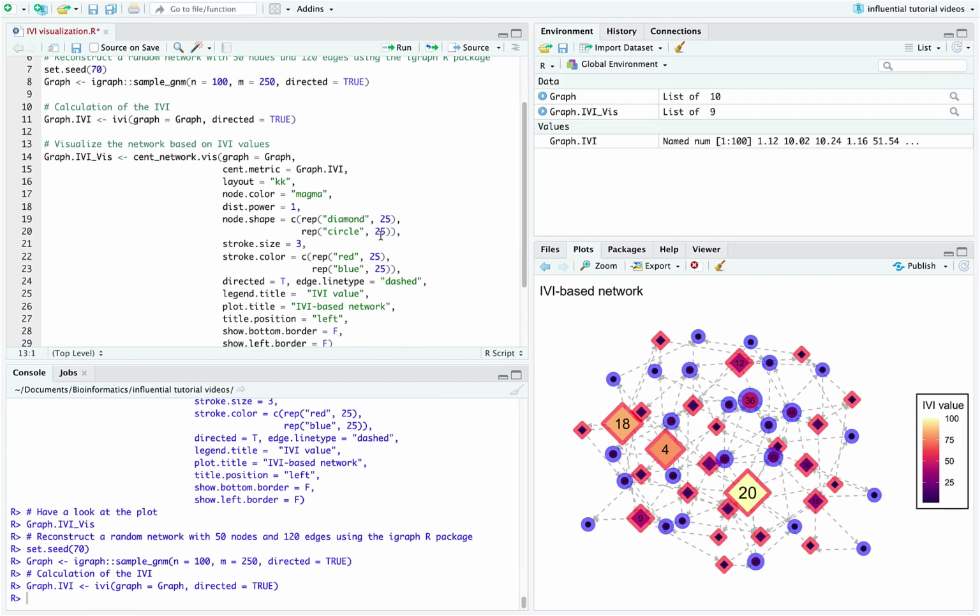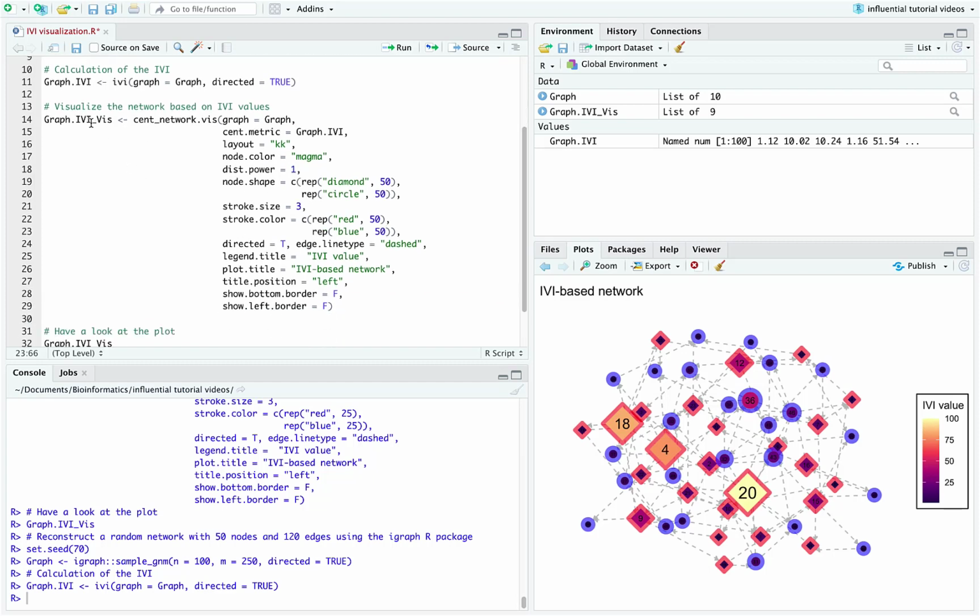And because the number of nodes has changed, now we have 100 nodes, so we should change them to 100: the different shapes and different colors all together should have the same length as the number of nodes within the network.